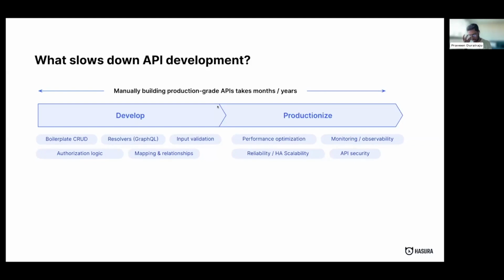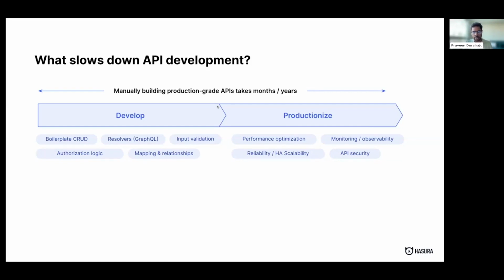The next bit is about productionizing the API, which is about how you deploy this API. How do you worry about performance optimizations once it's live, once consumers start consuming it? Is it reliable? How can I do monitoring on this API? And of course, the API security, which is not just the role-based access control rules, but also whether the API is protected from attack vectors, from DDoS, from API limits, IP-based limiting, and whatnot. So some of those are there.